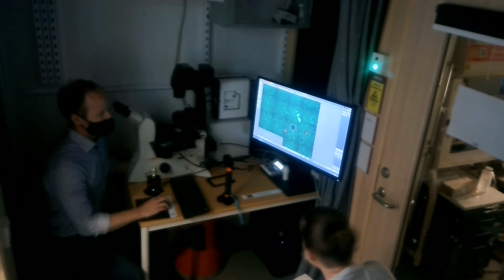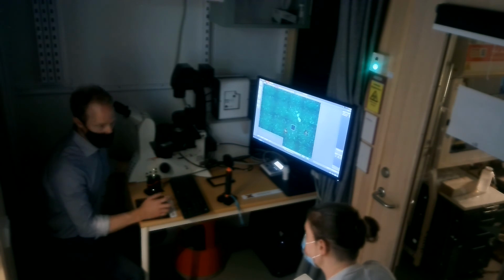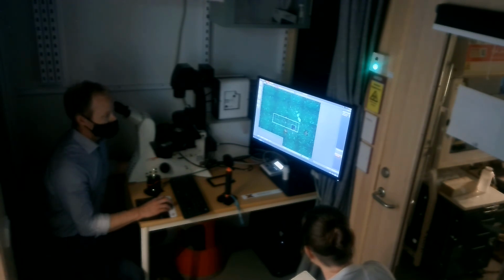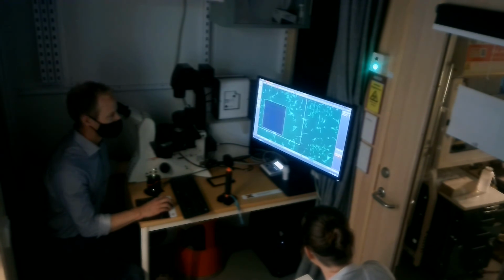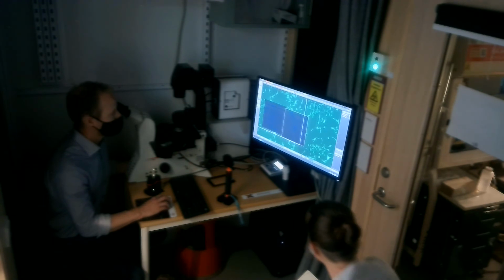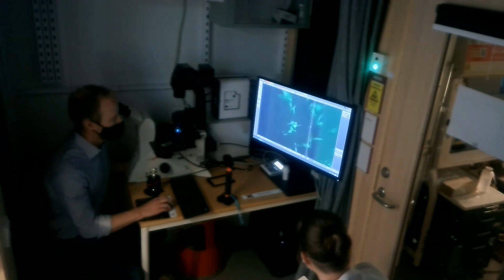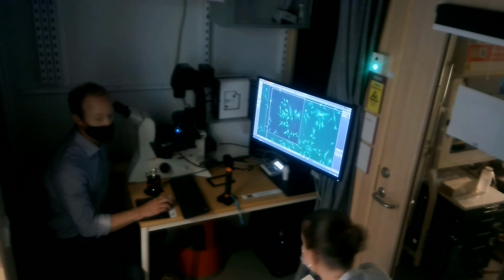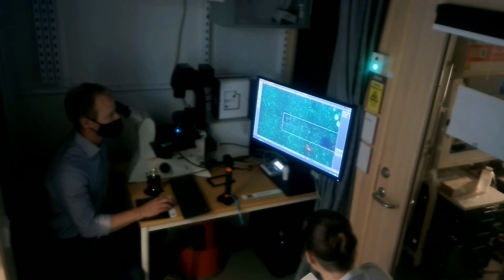So doing single frames like this, mark, then you save the Z, so it's easy. But how do you do if you want to do a tile scan over this? Let's see if we have, let's go over here. Double click over here. We move it there. We go to green. Go live. Check the focus. Focus looks good. We go over here. Check the focus. Focus is not good.